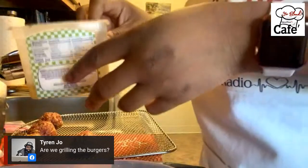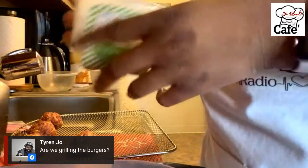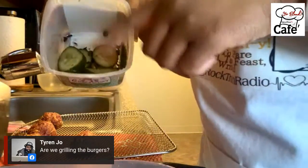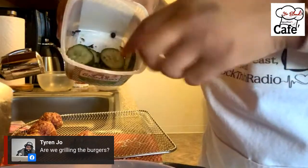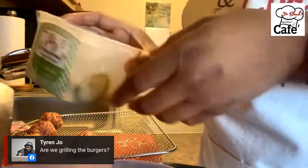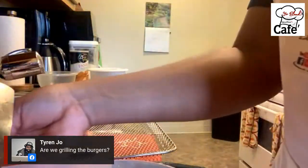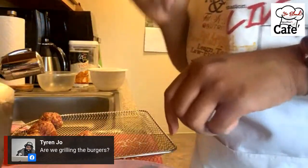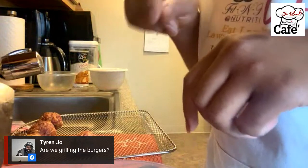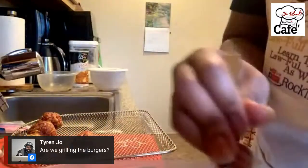So this is my makeshift container, leftover from the coleslaw my mom would be buying from the grocery store. All I did was cut cucumbers into slices, and I made my own pickles. It's just vinegar and some pickling spice that you can pick up right in the seasoning section. It is McCormick, because that's the only brand I fool with other than Mia. So Mia, you know you special, because if it ain't McCormick, I ain't buying it. And you got me hooked, baby girl.